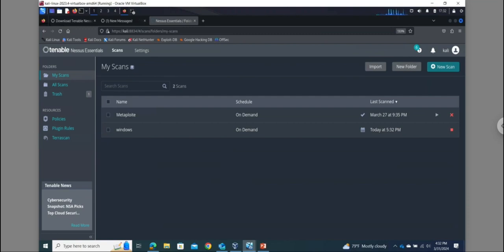To set up a scan, you need to click the Scans link located in the top menu here, followed by the New Scan button located on the right side. Then Nessus will bring up a new window that can be used to configure and customize your scan. You can enter individual addresses to scan a single target, or a list of IP addresses to scan multiple targets. In our example, we are just giving a single target.